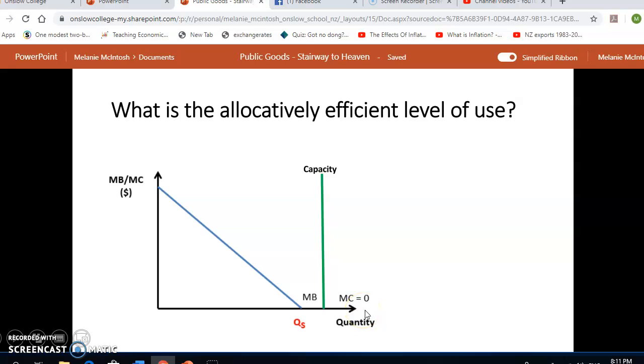And there are examples like national parks: once it's done, it is zero for a really long time. You just leave it and people can go in there and it's fine.